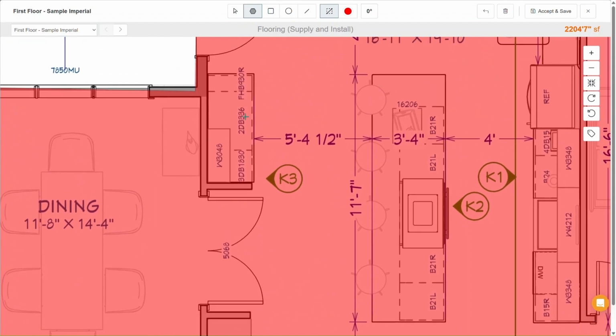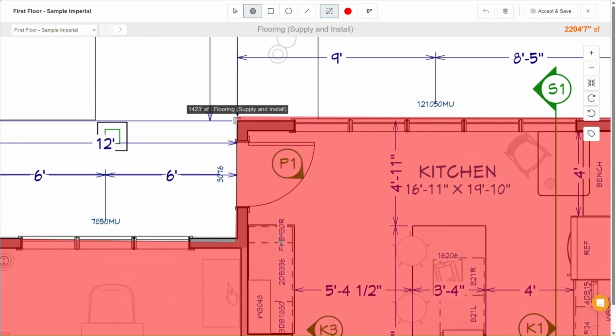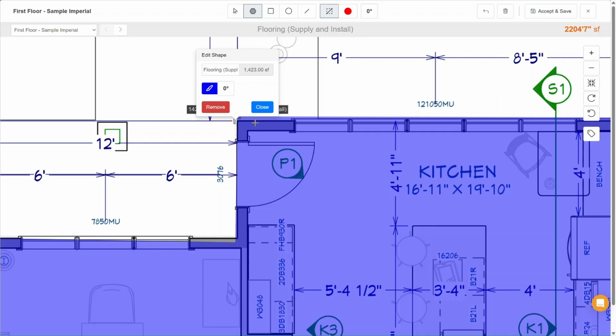If I wanted to change maybe the color of the square footage from red to blue, you can click inside those labels and it'll allow you to make those changes. So I could say, yep, I want it to be blue. And another thing it can do is individually remove drawings. You'll notice up in the top right, there's an undo button, which you can keep pressing and undo, and it'll continue to strip back what you've done.